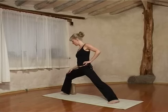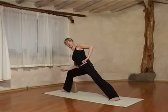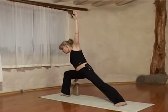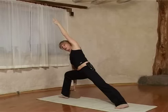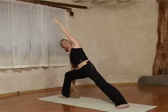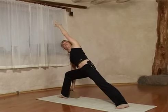On an outbreath you can place your hand on the block — the block is right underneath the shoulder — or your forearm on the leg like this. Then bring your left arm up. If you're really flexible, you can also sink as far down to place your hand on the floor, or bring the block down a notch. You can also bring that left arm next to the face and look up under the arm to the ceiling, or look straight ahead. Keep that knee in line with the toes. Press the outside of your left foot into the floor, extend out to the fingertips, and feel that stretch along the left side of the body.